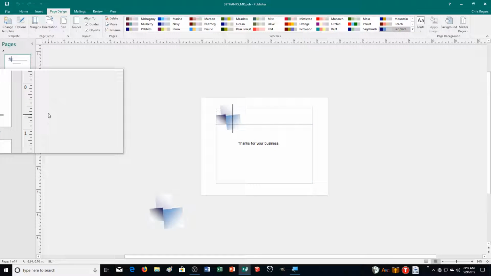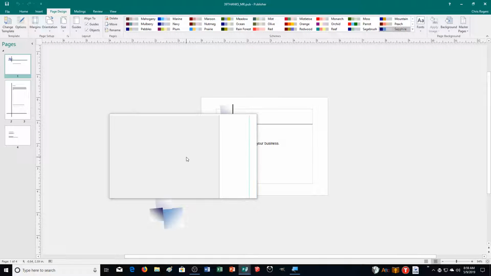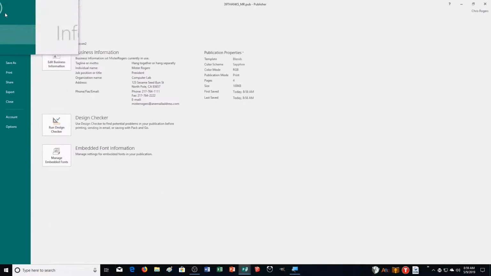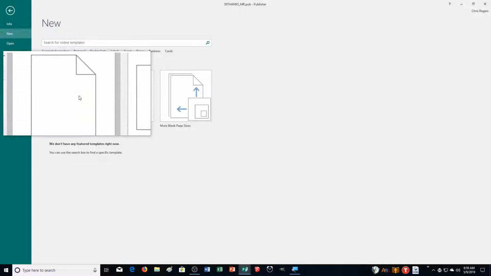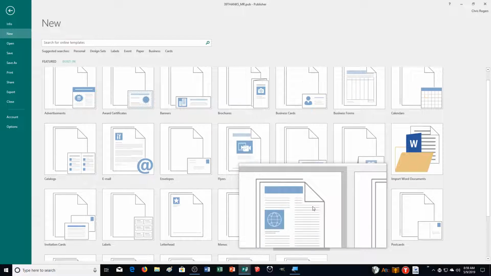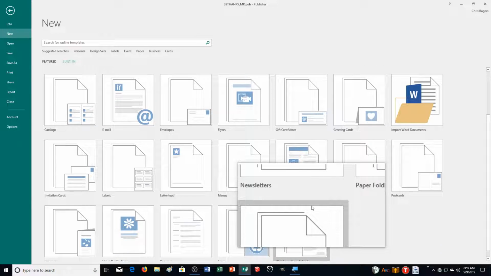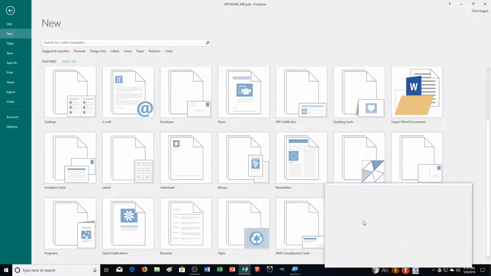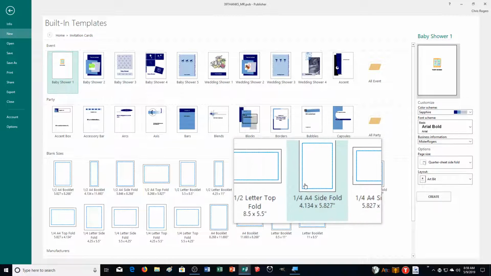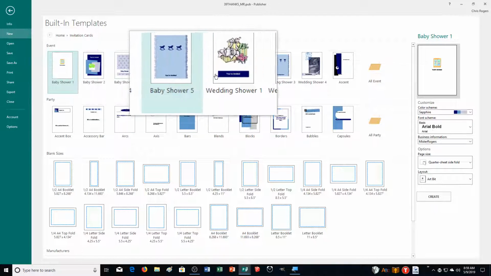Actually fill it out. And then it says also create a party invitation inviting your friends to celebrate a friend's birthday. So we're gonna have to make an invitation card as well. So file, new, built in. And again, if you didn't understand the instructions, go back a few seconds. It's easy, you can push the arrow keys to do that. There's invitation cards right here. So invitation cards, you can see events, baby shower, wedding shower.